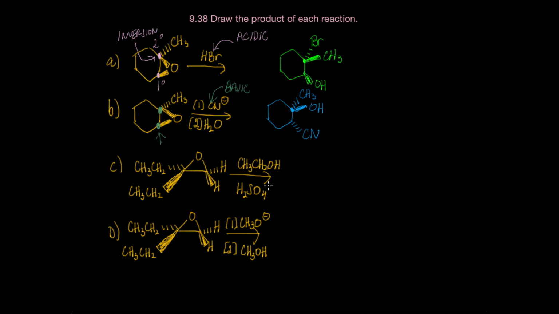All right. Here again, you want to look to see what's more substituted. This carbon's more substituted. And we have acid conditions. This is a neutral alcohol, but if you look under the arrow, we have H2SO4, which is acidic. So we want to attach this whole group here, this ethyloxy group, or this ethanol group, to this arrowed carbon. It's going to come in from this side of the molecule and kick out the oxygen. So the product here is going to look like this.